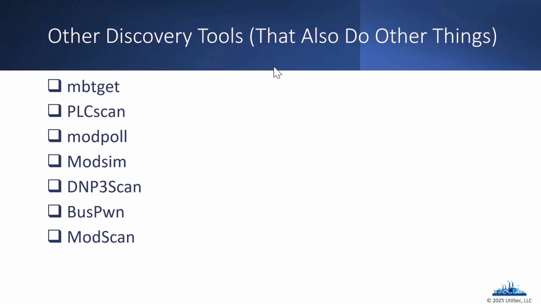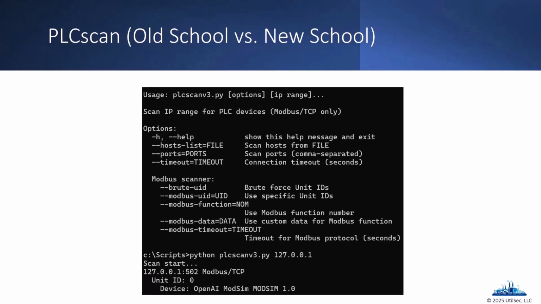Like PLC scan, right, is one of those very common old school utilities. And they had PLC scan, I think version 2. It's one of those that runs on an older version, right? Version 2 of Python. So if you had, let's say, a new Kali Linux box and you downloaded PLC scan and tried to run it, it wouldn't work.